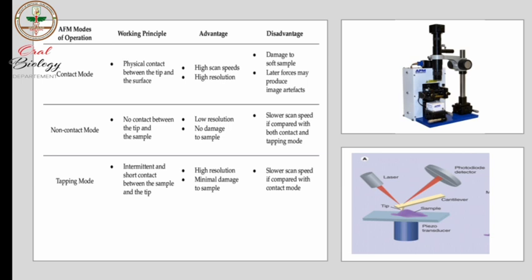Moving to the tapping mode, it gives a higher resolution image with minimal damage to the sample, which gives it an advantage over the non-contact mode. But also, it's a little bit slower than the contact mode when compared to it. But absolutely, it's faster when compared to the non-contact mode.